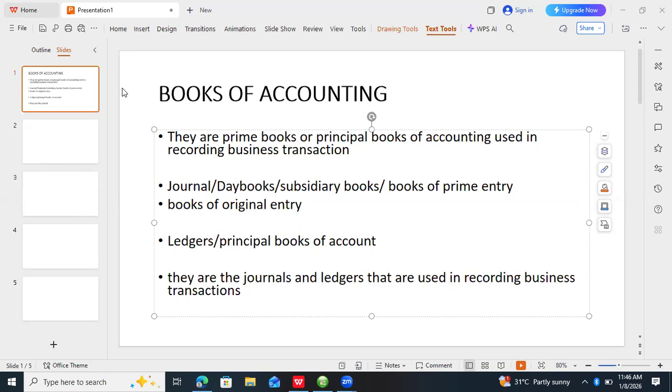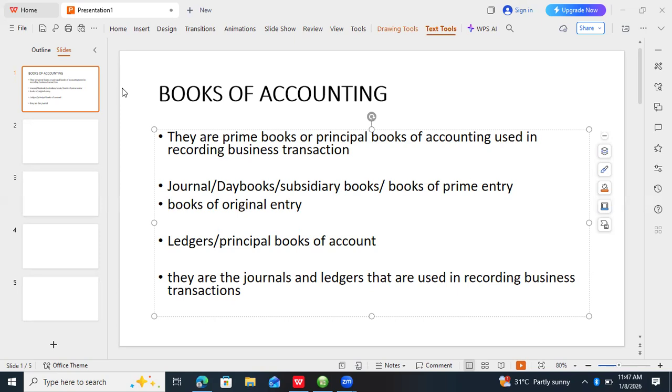As a student, you technically use books in recording your notes or whatsoever, right? Some of us have the habit of writing in our jotters, and then we later transfer into our notebooks. I want to focus on that scenario. So your jotter becomes your first or your prime or your original book in which you record your notes before you now transfer or post it into your main notebook. In fact, how many of us do that? You copy in your jotter before you copy in your main note. How many of us do that? Okay, Clyde is one of them.